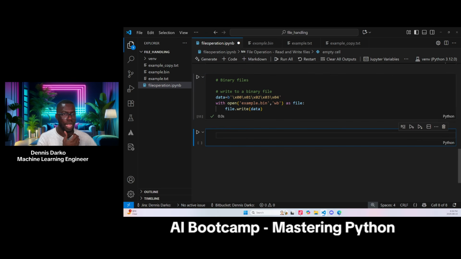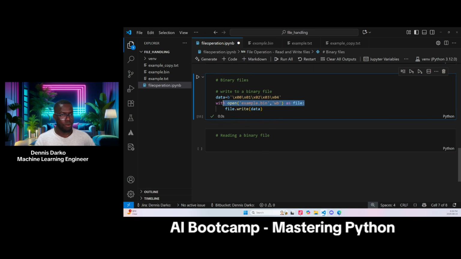Let's look at how we can read this. All right, so reading a binary file. The same thing. So now tell me, what will be the second parameter? I'm going to change it here. So the same thing, but this one should change. So what will be the second parameter, guys? Let's see how smart everyone is. Now we've written it. So what will be the second parameter when we want to read?